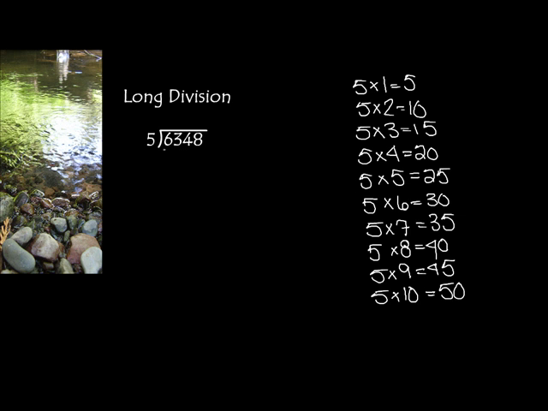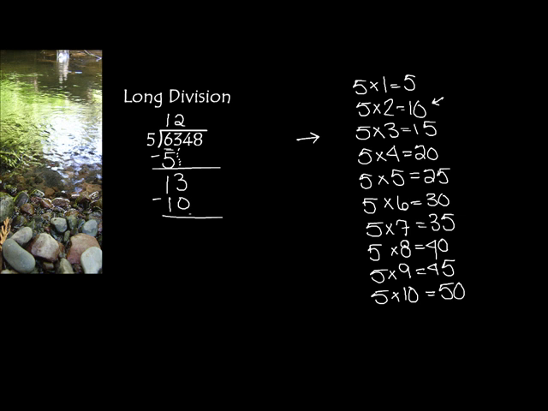So I look at my very first number. Well, 5 goes into 6 one time. So I'll put a 1 here, and I'm going to subtract down. 6 minus 5 is 1. I'm going to bring my next number down, which is a 3. Now I look over here at my products, 5, 10, 15, 20. Now which one of my products is close to 13? That's actually 10. So I'm going to put a 2 here, because 2 times 5 is 10.